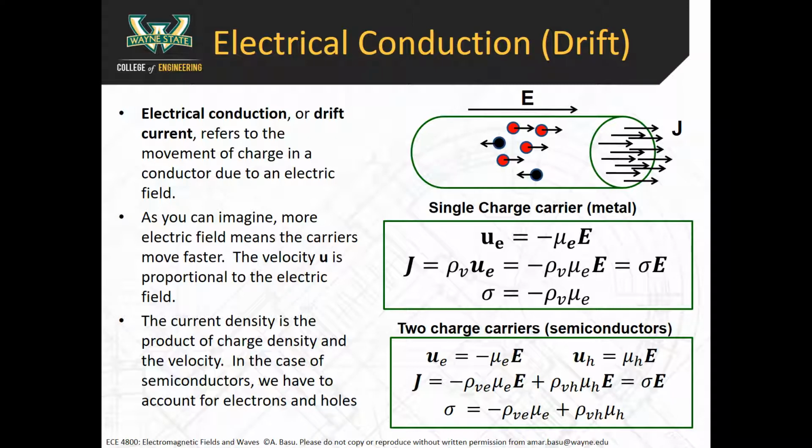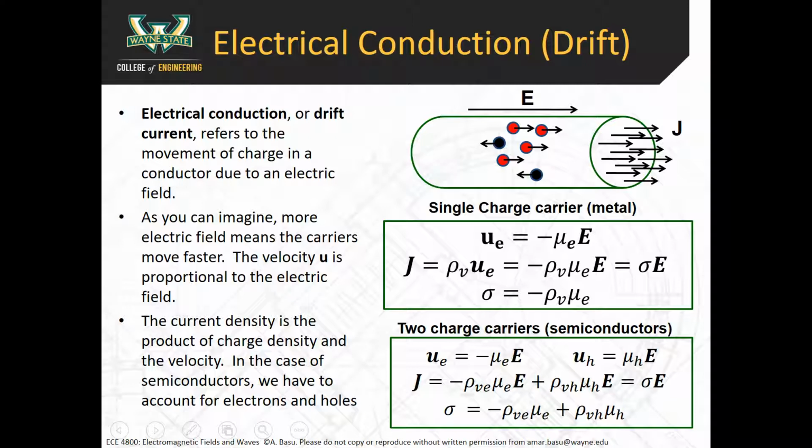Silicon itself is a good conductor when it's doped. Silicon on its own has a very low charge density, rho v, so it's going to have a low conductivity. But when you dope silicon with boron, it increases the charge density, so it becomes more conductive. So sigma is a nice way to encapsulate all the properties of the material into one constant. We don't have to separately account for rho v and the mobility. We just lump both of them into the conductivity.